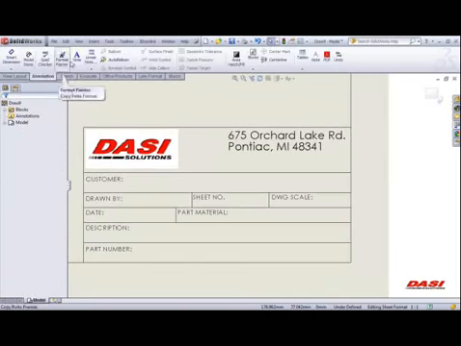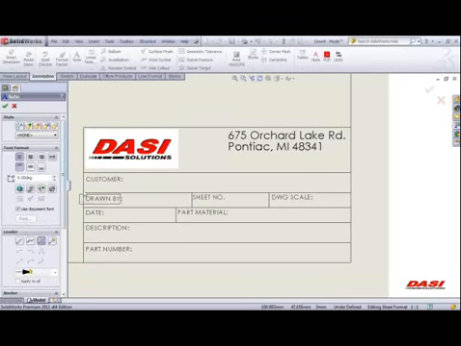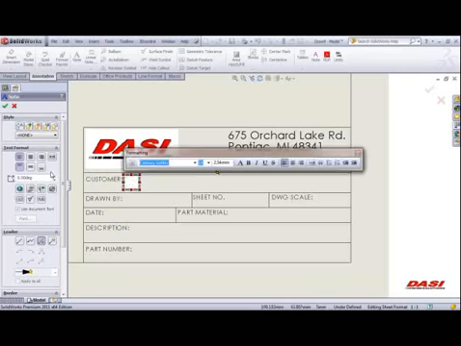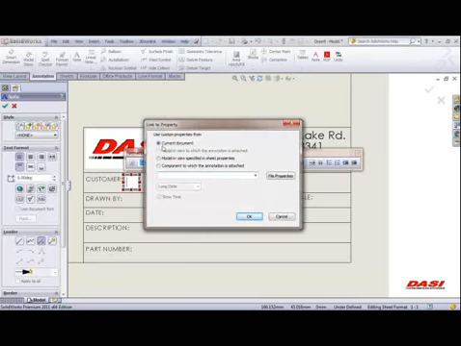Under the annotation tab, add a note. You may not want to have leaders on your notes. Turn the leaders off. For positioning, you may want to zoom in a little closer or use your Alt key on your keyboard to freely place the location of your note. In the Property Manager tab, click on Link to Property. We can link this property to the current drawing document or the 3D model that's being placed on this drawing.